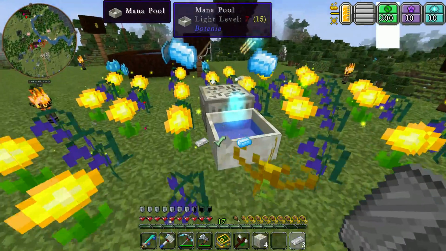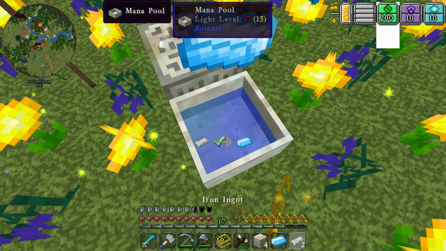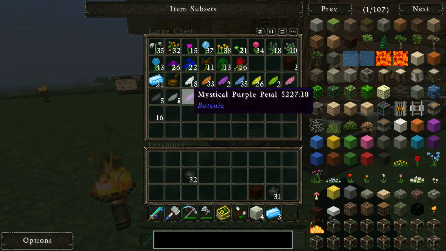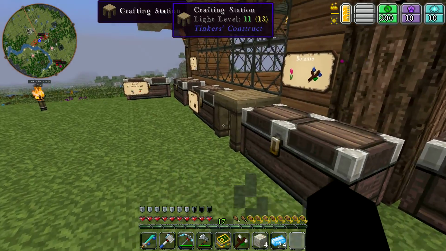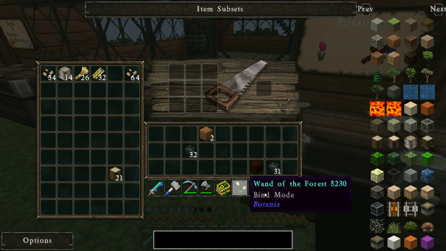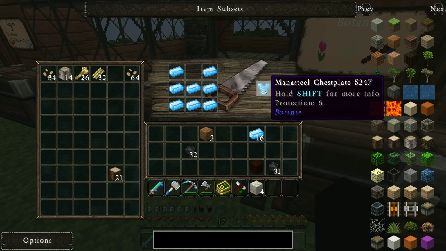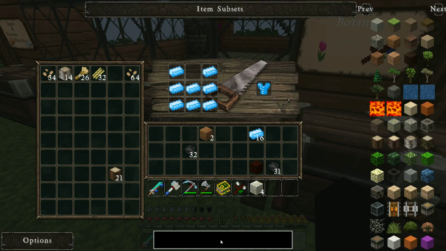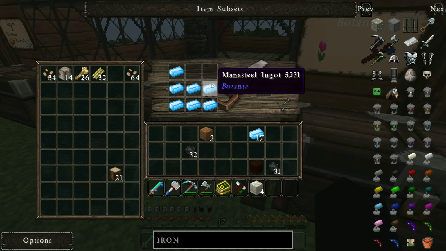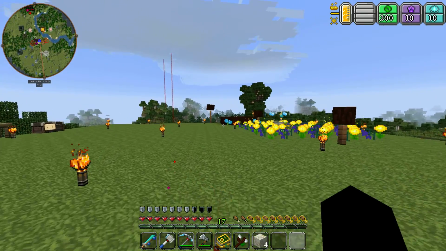Let's see what that does. Alright, so it'll give us a little check mark if there's enough mana in there. Oh, we missed. That's embarrassing. Okay, so we do that. Okay, oh look, we had a lot. I'm pretty sure that you can make armor out of this stuff right here. Oh, yes, you can. Okay, so what is that? They're giving me protection six. Now, what can I make? What does an iron 6? Okay, so not really that much of a difference. So I'm not going to make it. I'm not going to waste it on that.